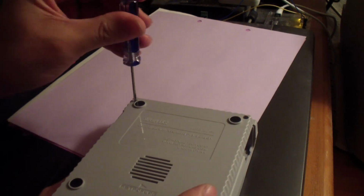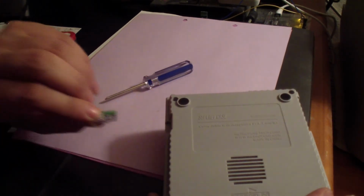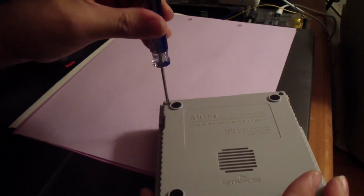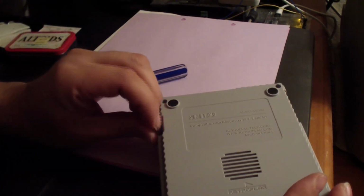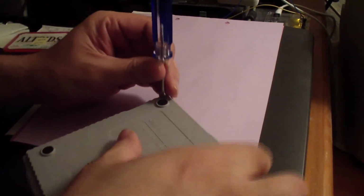You can get it out a lot easier if you just unscrew this part right here. If you loosen it a little bit, it makes it a little bit easier to get out. So you could do that if you're having a really difficult time getting out the SD card. Just loosen this screw a little bit, and if you're finished, tighten it up. If you tighten it, it's harder to get out. So just loosen it up a bit and you can get it out. I'm going to tighten it.